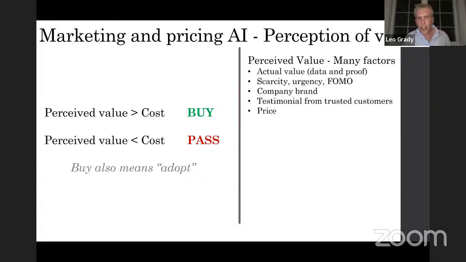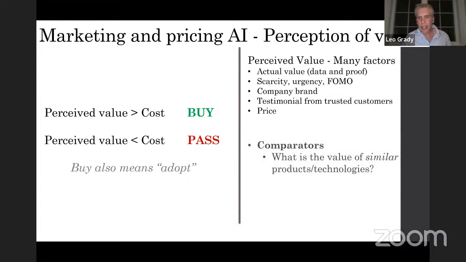But I think the one challenge that we suffer from in AI is that a big part of perceived value is people want to take a technology and put it in a mental bucket of similar products and technologies. No one would expect a new cancer drug to sell for 25 cents, right? But you might expect a new Band-Aid to sell for 25 cents, right? And you don't need to know anything about the data or the scarcity or the proof or anything like that. You just know that drugs cost a lot, Band-Aids do not.